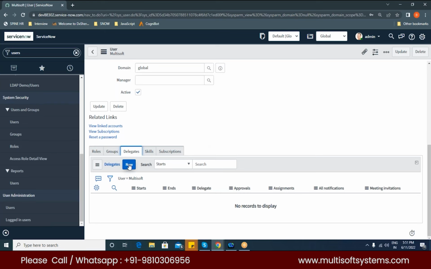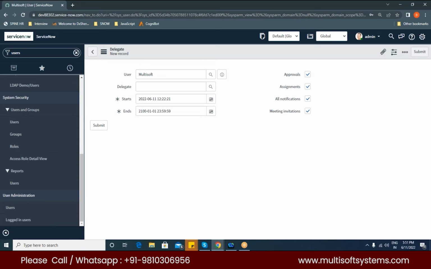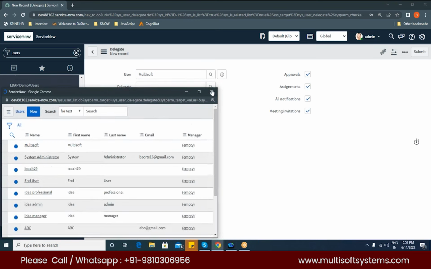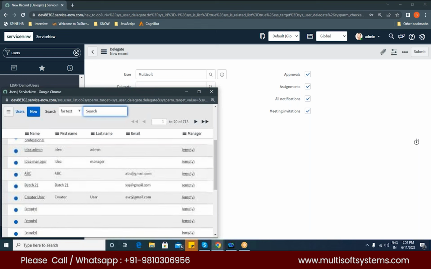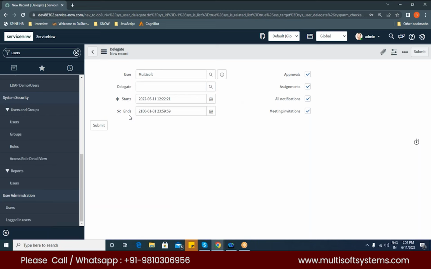When I click on delegate, you can create a delegate for that particular user. Click on new, and here you can pass the user. You can choose from here; this again refers to the user table, and you can choose the user you want to make a delegate for you, and you can set the start date and end date over here. And here again, you choose what access and permissions you want to give to that user. Permissions include approvals: if you are providing approvals for anything, the delegate user can also provide the approvals, so you can choose approval.